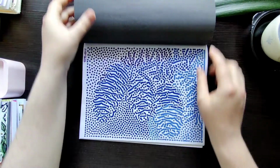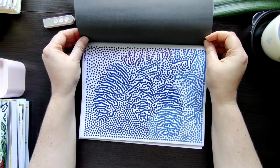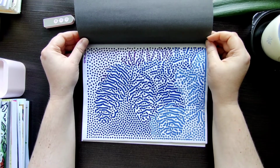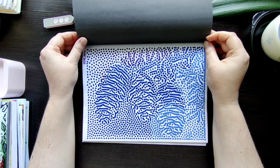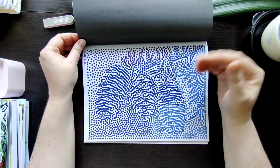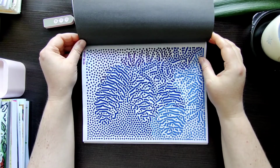I also did these pine cones on a branch. When I did this, it was very difficult for me to realize what it is. Actually, I observed that if you're looking with your camera, it's way easier to understand what the shapes are in some of these pages, not all.